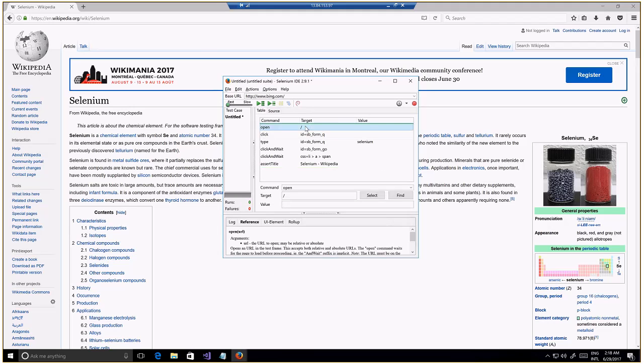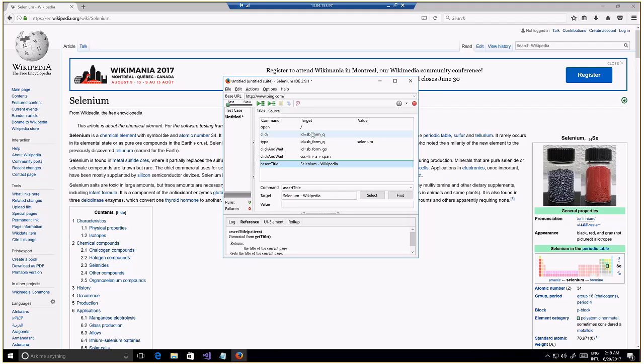So first, it will open the root, then it's going to click, input Selenium in the Bing, click, enter the link of the Wikipedia, and then it's going to check if the name written here is Selenium. So it's pretty much this.